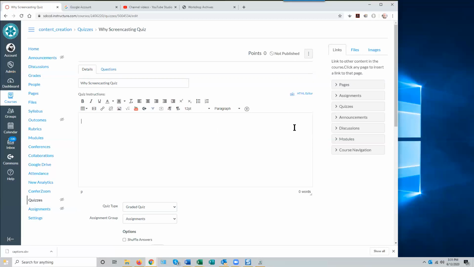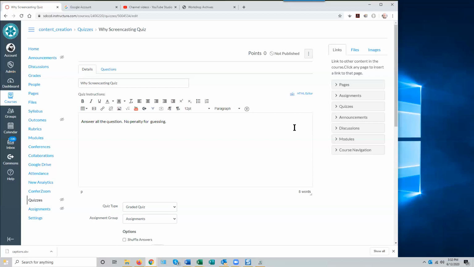You'll have some quiz instructions, probably the stuff you would type at the top of the test paper that you're going to print off, like answer all questions. No penalty for guessing.